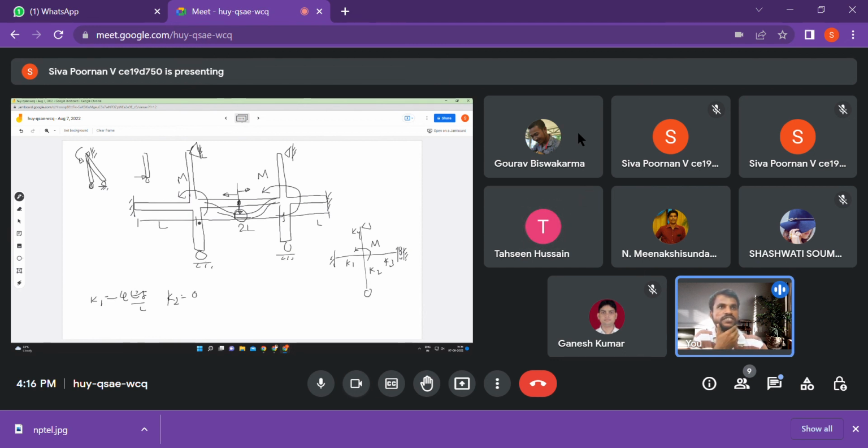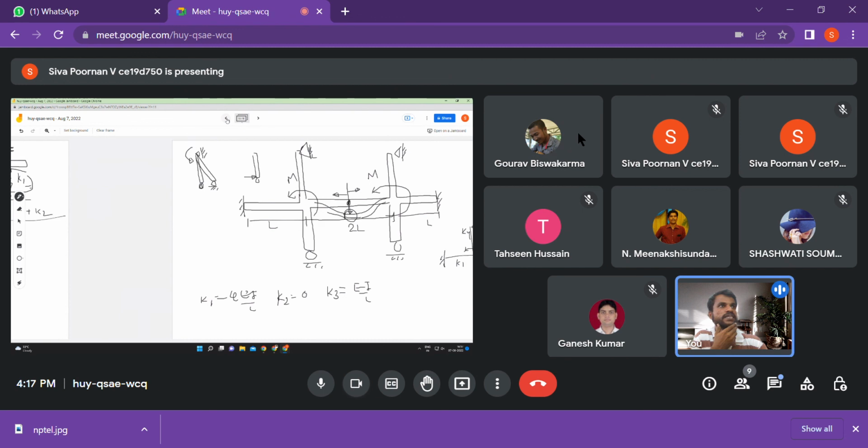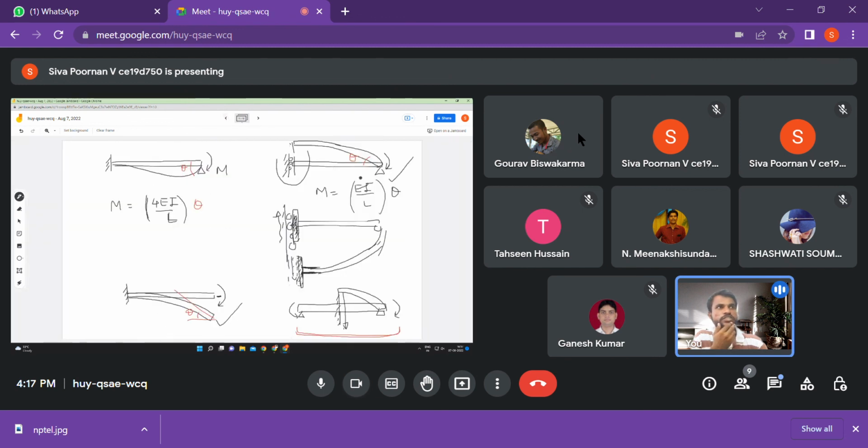There's no stiffness associated with it. The deflection shape, if you see, will be like this. Ultimately, at last, it will just give way. Okay, so zero. What is K3? EI by L, right? We saw for a guided roller, what is the stiffness? EI by L. Make it a habit to remember these things. Also check it once. I'm not sure whether it should be 2EI by L or EI by L. I think it's EI by L only. Anyway, check it once with the standard books.